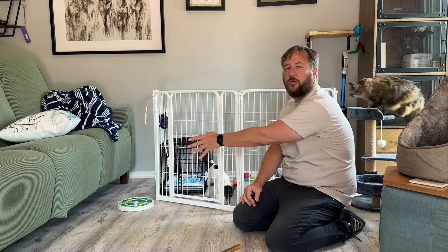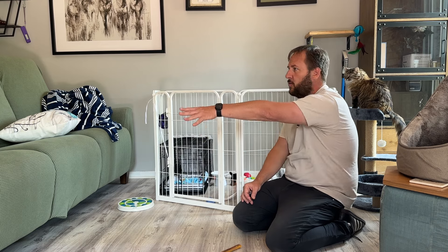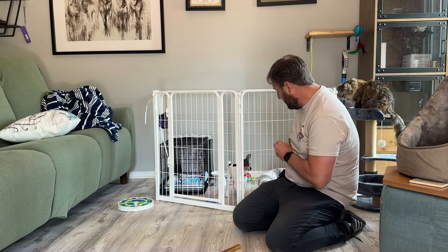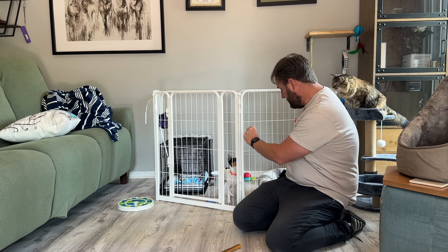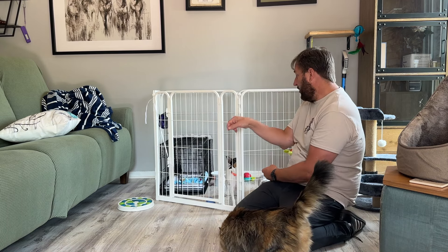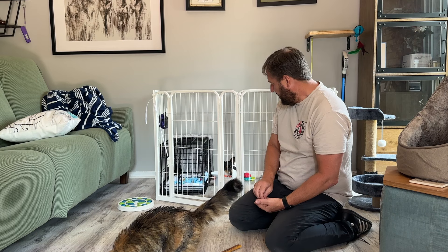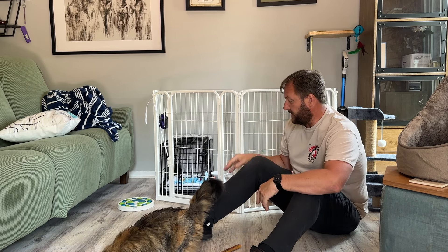I asked the guardian: can you sit on the couch? The TV's right there — that's the main hangout area. She said he starts whimpering, so sometimes she'll sit closer. He should be able to handle three feet if you give him a marrow bone in here with the door closed — he's practicing being in there while you're right there. Feeding him out of a snuffle mat also causes him to spend more time in here. You can do basic training like sit — good — and toss a treat in there.